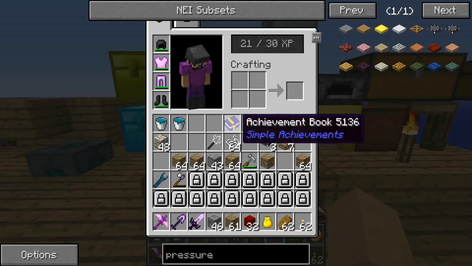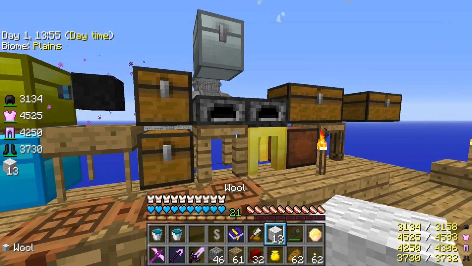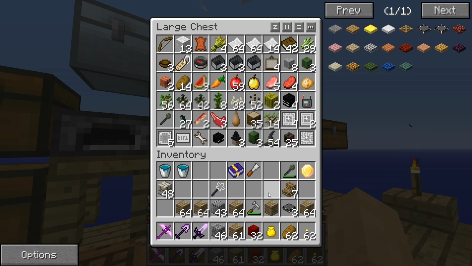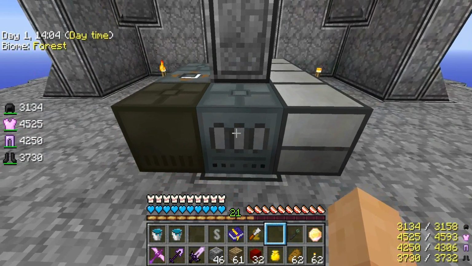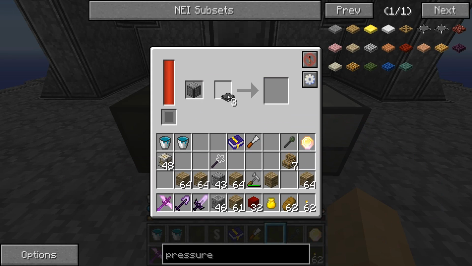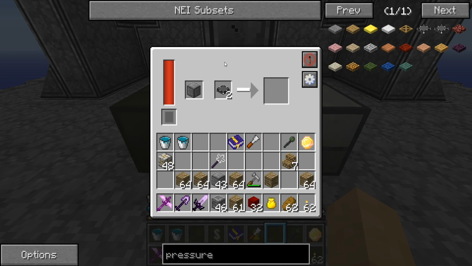So basically what we want to do is take this pressure plate and, I don't like the sounds of pressure plates, but bingo, like so, we can put some wool around it. And it's now silent, okay? And the other cool thing about these guys is we can paint them. That's right. We can paint them to be like these cobblestone with dark panels.